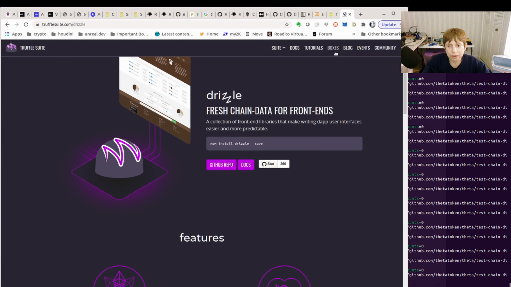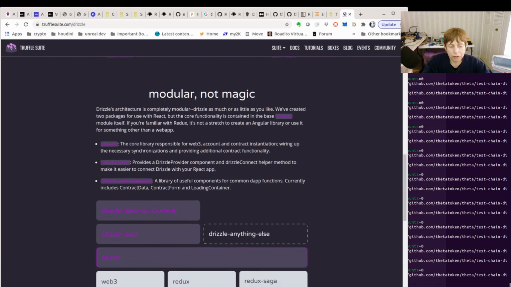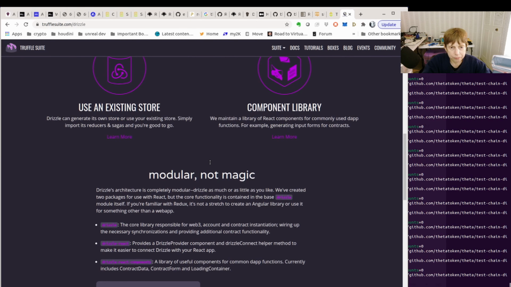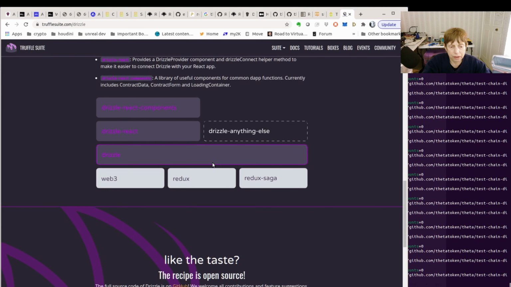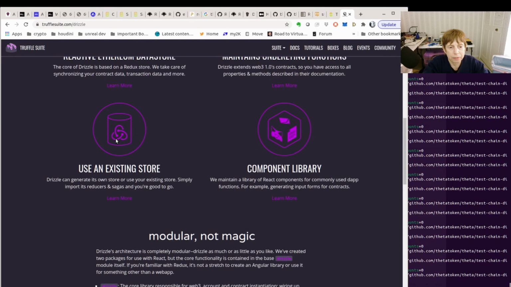It looks like it's well documented, it looks like there's a big community, and it looks like it can handle the whole end to end, because you've got your smart contracts, but you need to talk to them. And that's where the JavaScript and the React come in that we saw the other week, and the libraries.